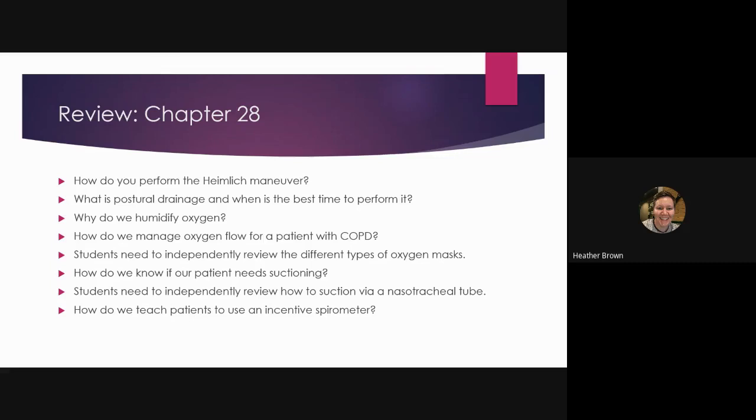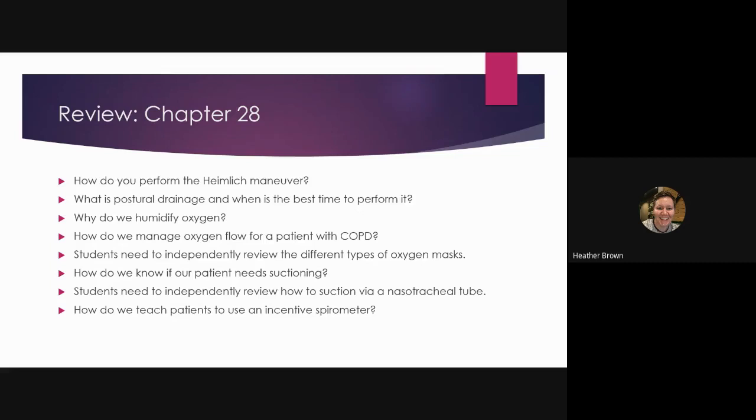Yeah, so it depends on where you have it set. So it's an incentive, right? It's an incentive spirometer, so we give them an incentive. We give them an area we want them to hit and maintain. And it's usually got a smiley face or a little bar, and that's their incentive. Like, okay, aim for that.